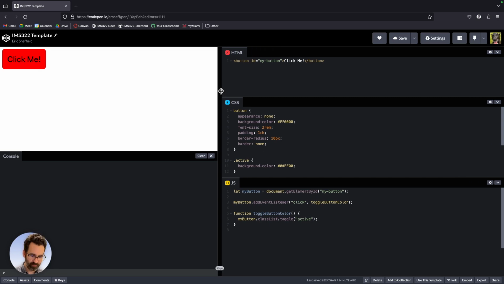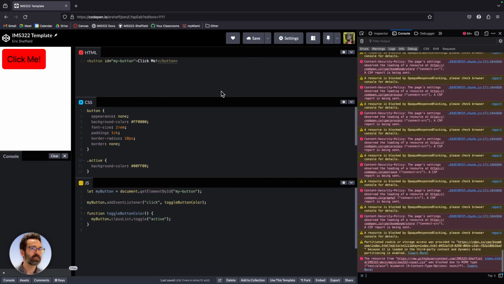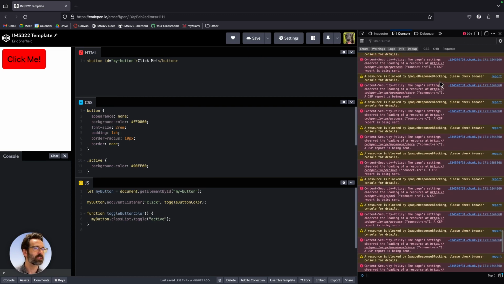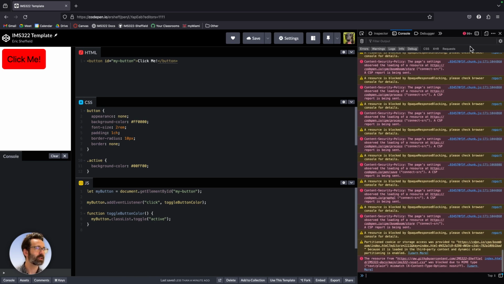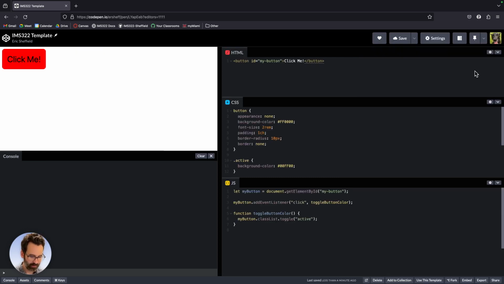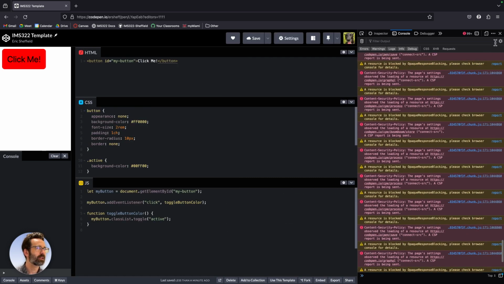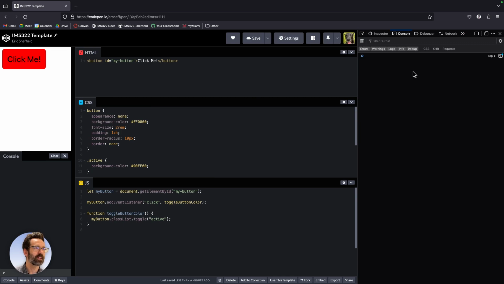If I open the developer tools, I can see when I clear out all these old messages, by the way, you can clear, where's that clear button? Nope, that's the close button. Where's the clear console button? Oh, here we go, the trash icon. Sorry about that. Okay, so I cleared out my console just so I don't have to see all that mess anymore. That's not even really what I want to look at.